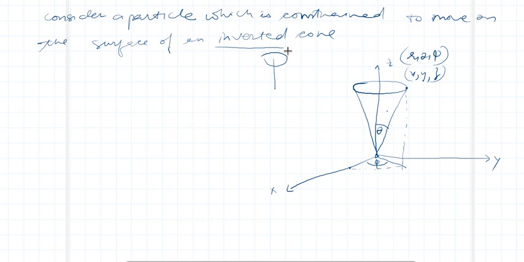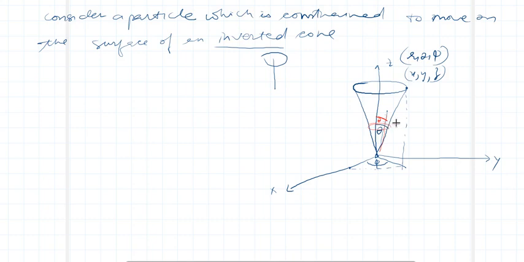So if theta remains the same, then say the particle will be here. If the particle is somewhere here, let us assume the particle is supposed to be here, because actually this part is like this. So the angle, either this will make this point or this, then this angle again remains the same. Theta will not change. It seems here, but it is not changing. So for a particular cone, theta is not changing.